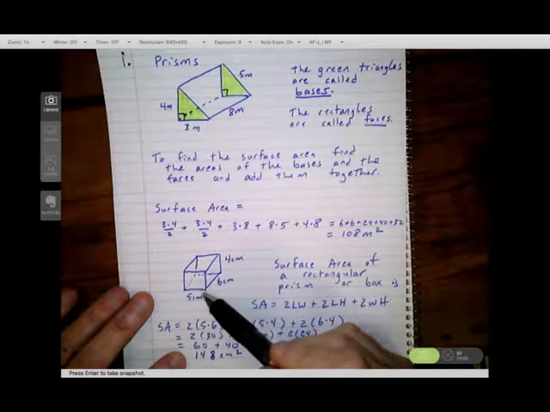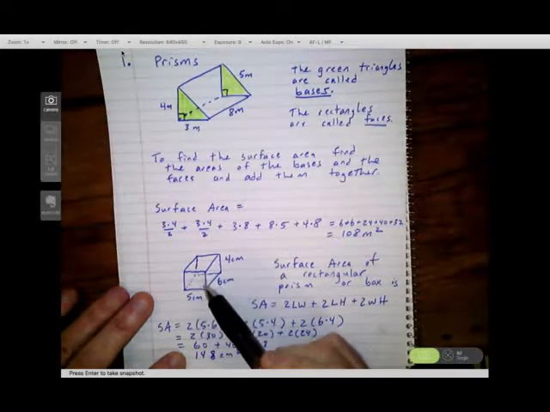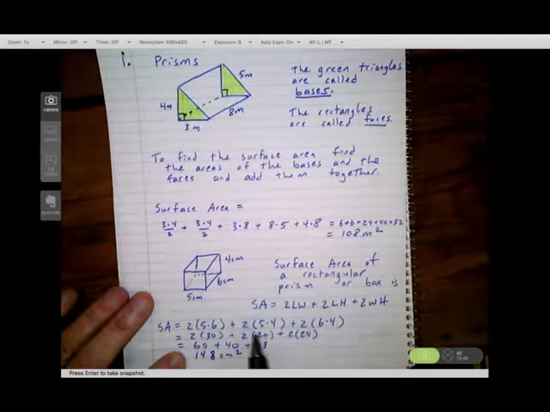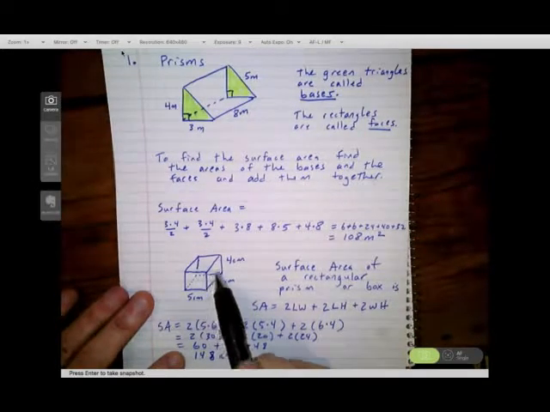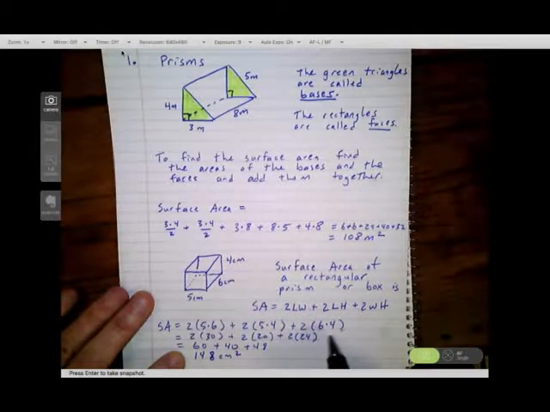So that's going to be, length I said was 5, the height was 4. That'll give us the areas of the front and the back. So 2 times 5 times 4. And then we got the right and the left rectangles. Those are 6 by 4. So 2 times 6 times 4. Just make sure you get all the rectangles when you're working this out.